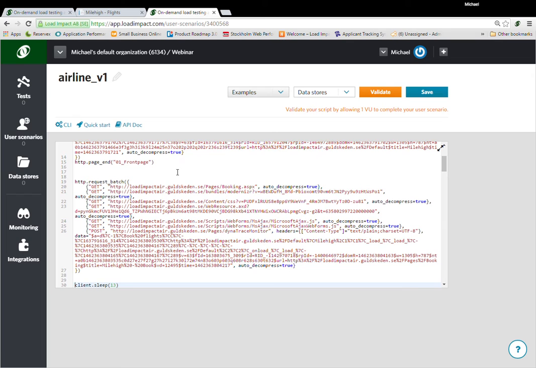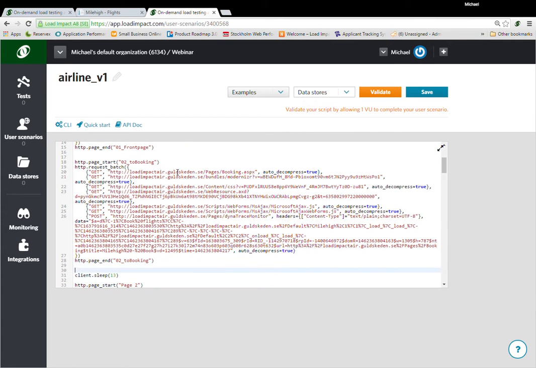And what is this then? This is actually the second page when I go to the booking. So let's enter a start and end clause for that as well, and name it booking, which makes sense because I'm going to the booking page. I'm not doing any actual bookings. And let's make sure we end with the same name so we don't miss out. That makes sense.